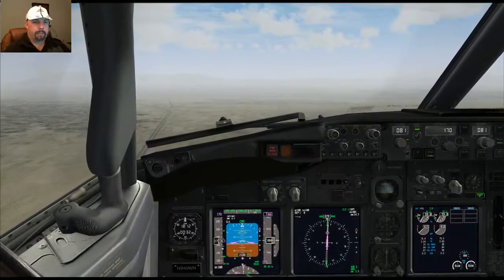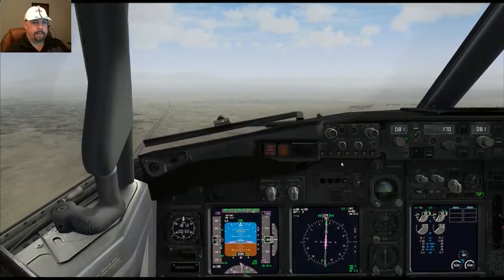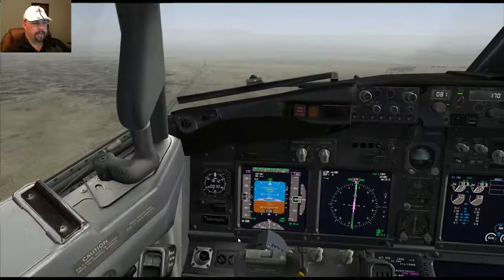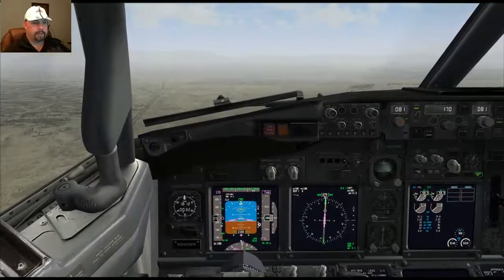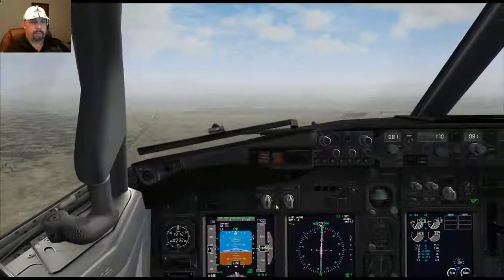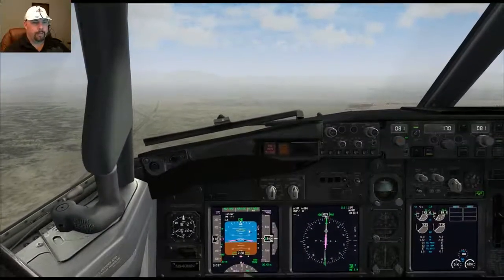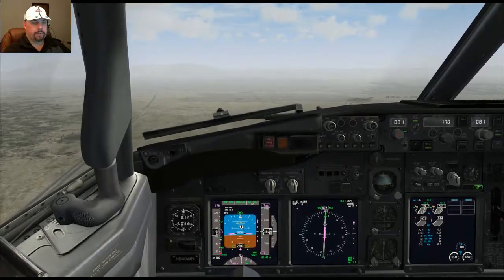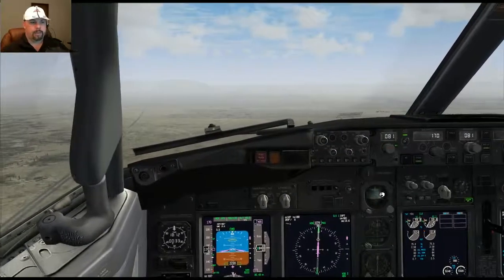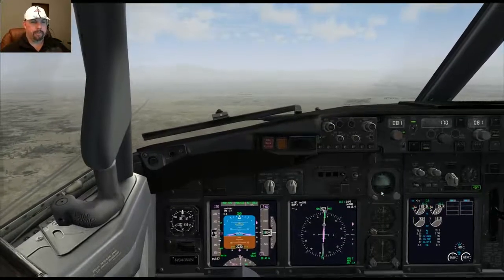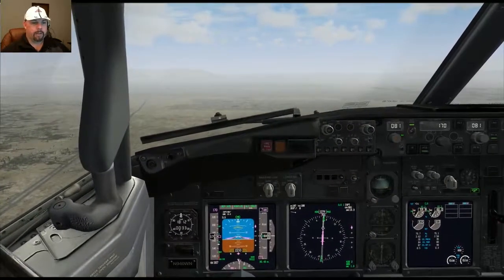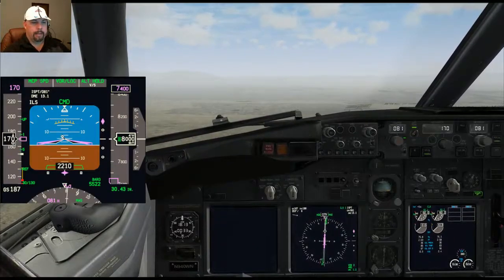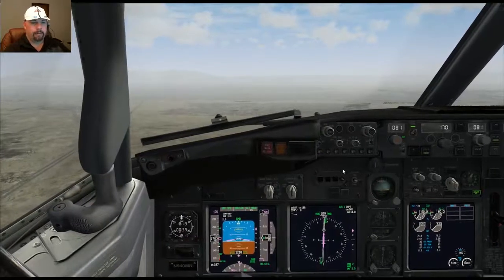Typically like to maintain between 170 to 180 knots until the outer marker. Outer marker is more of a namesake. You're typically about your 5 mile fix. Sunport's about 8.5 miles out. That's the final approach fix. And that kind of just gives us an idea of when we're going to start to further set up for the approach, to continue to slow the aircraft down and get the gear out. You see the glide slopes become active here at about a mile before the Albuquerque VOR.